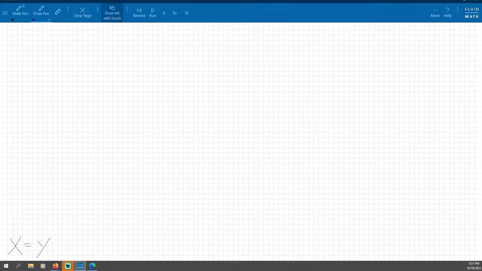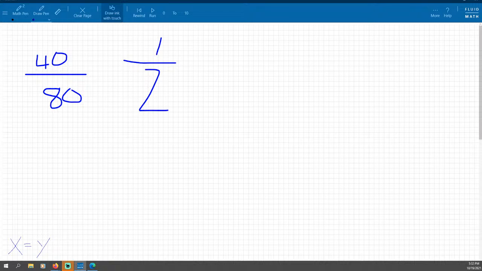So then another way of doing this is finding the greatest common factor of the numerator and the denominator. So like that example we had up there of 40 over 80. 40 would be the greatest common factor that goes into both of these. So 40 goes in that one, it goes in 80 twice. Simple way of doing it.